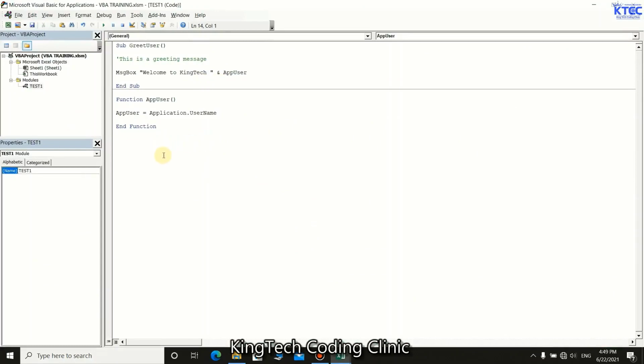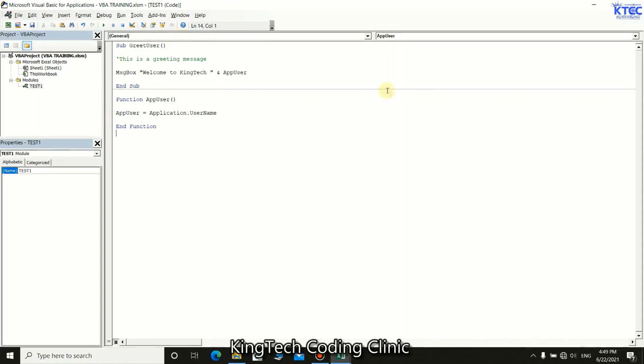And we also talked about how to write functions. We said to write a function, you begin with the Function keyword, give it a name, and open and close parentheses. Now when you press enter, you get the end line of it. That is the End Function here. And so basically that is that. So we have just written our first program in VBA.